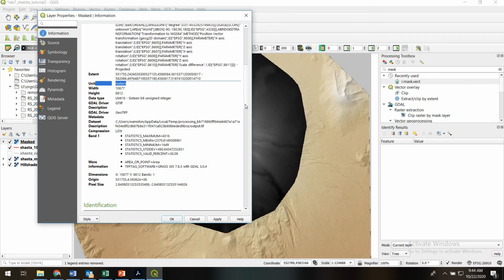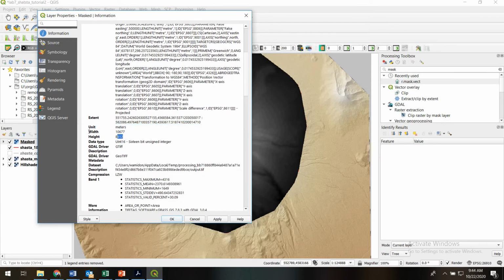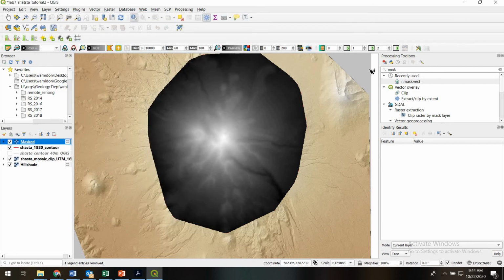The problem is that ordinarily with a square raster, you could just do width times height right here. But if you do this, this is actually going to give you the number of pixels in the entire original raster, not the number of pixels within the mask. So to get the number of pixels within the mask, you could use zonal statistics, but if you have any kind of projection issues, this won't work, and we're going to in the Mars lab. So we're going to do a little bit of a workaround.